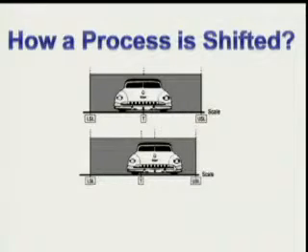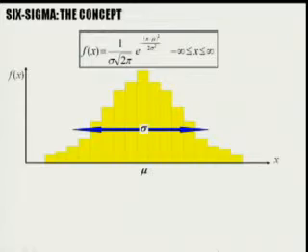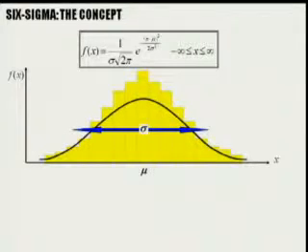And in a Six Sigma process, or in a good process, or describing a good driver, is the one that can actually maintain the target all the time, but especially in short term. But on longer term, if he has to, for one reason or another, deviate from the target, he should not exceed his own lanes or his own boundaries. So he can shift a little bit but still remain within the specification limits. So that is the concept of shifting in Six Sigma.